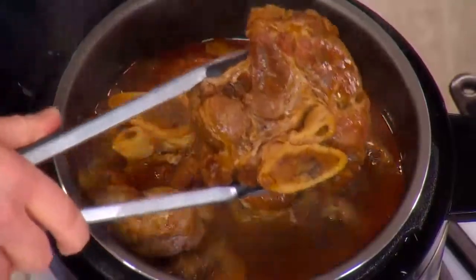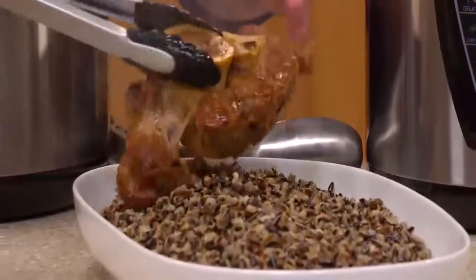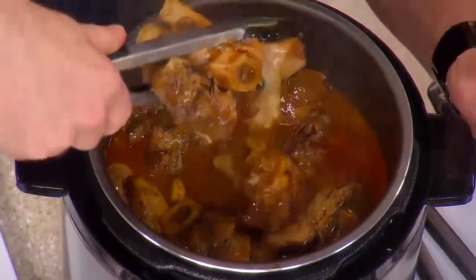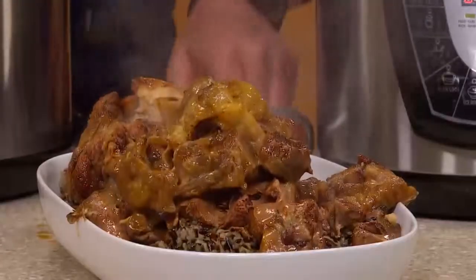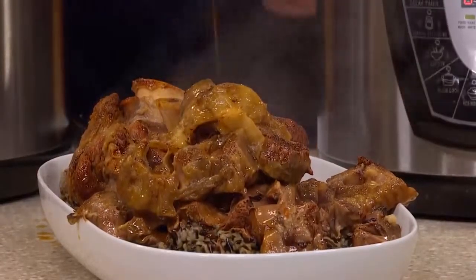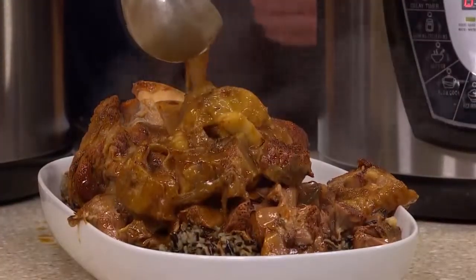Now take a look at what it looks like in 20 minutes. Look at the meat fall off the bone. I did it with the touch of one button. Look at this falling apart. Man, now this is what I'm talking about. And the beautiful capacity is unbelievable. And I have to get some of this sauce out of here. It's absolutely gorgeous. I'm gonna look like a hero if I make this for my family.